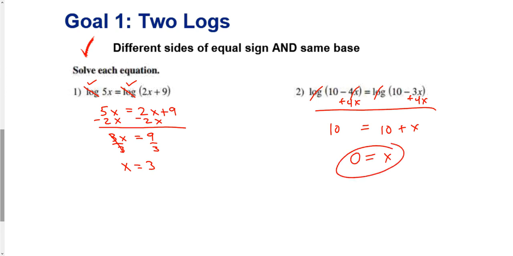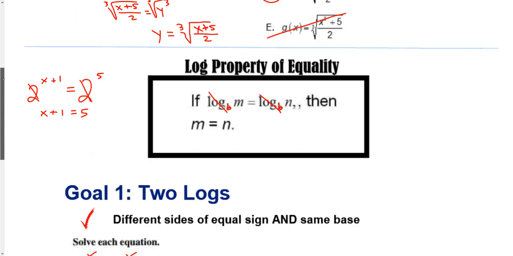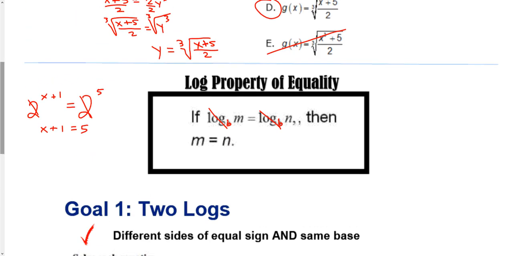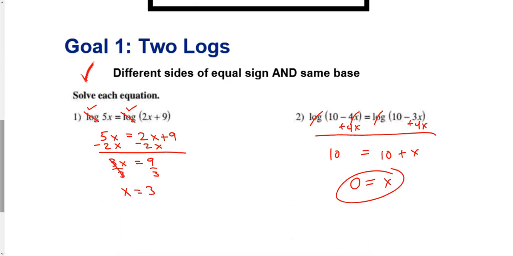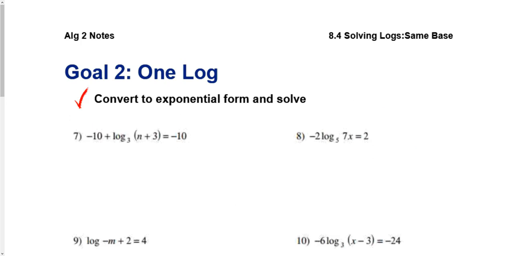Okay, now remember again, I keep tying this back to yesterday. Remember how I taught this yesterday? We started with the easy one first, and then I showed you once they don't match, you have to change them so that they do. That's kind of how I'm going to show you the logs. So the ones I just showed you, those are the easy ones. They're just ready to go. You just cross out and solve. So if you guys turn to the next page, these are the ones where it doesn't really fit what I just taught you.